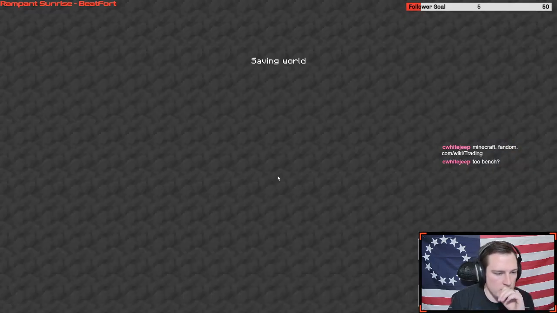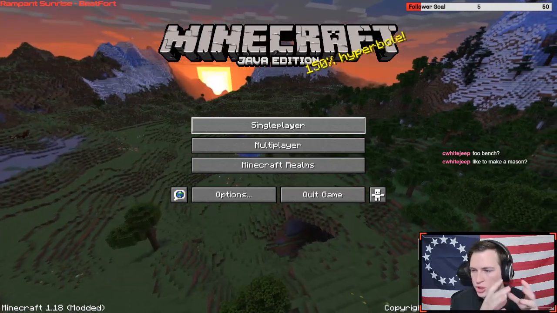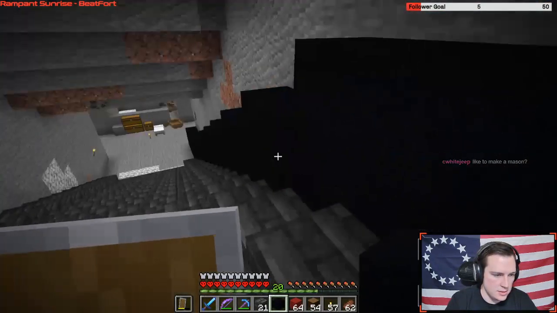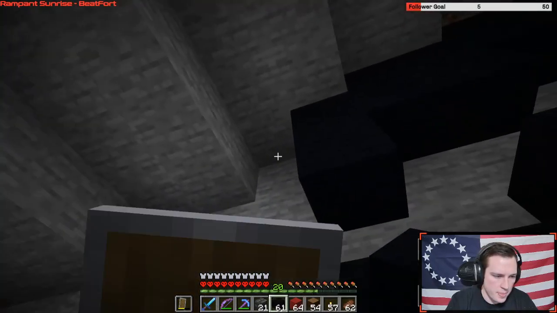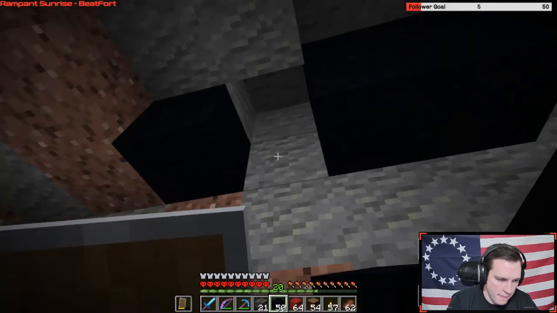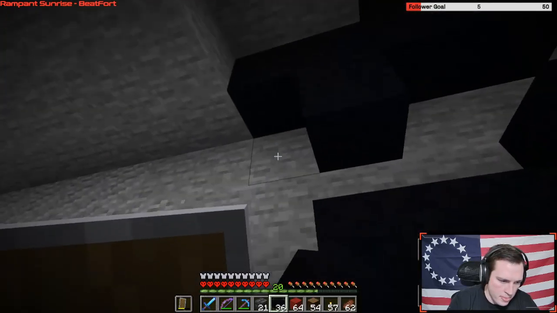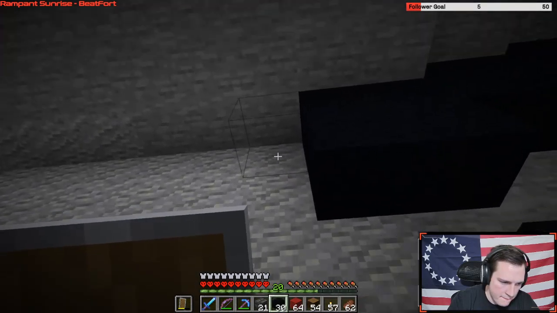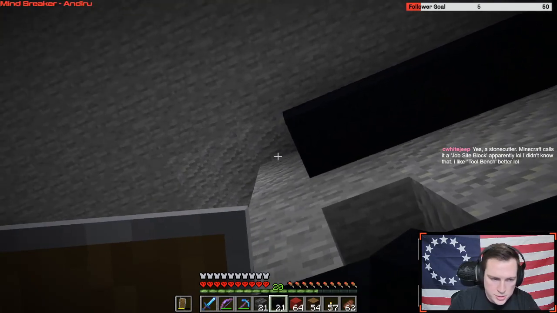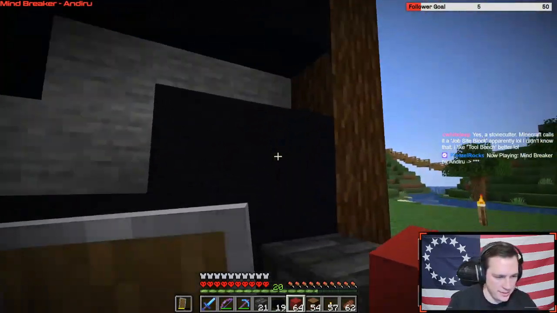Why are we lagging? Hold up. We're going to save and quit to title. The thing that you put down to make them whatever they're going to be. Is it a stone cutter? You know what I'm talking about? Job site block. Sorry. What job site block are they supposed to be?